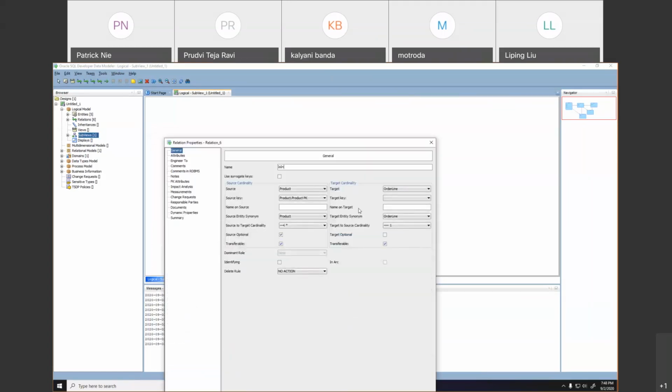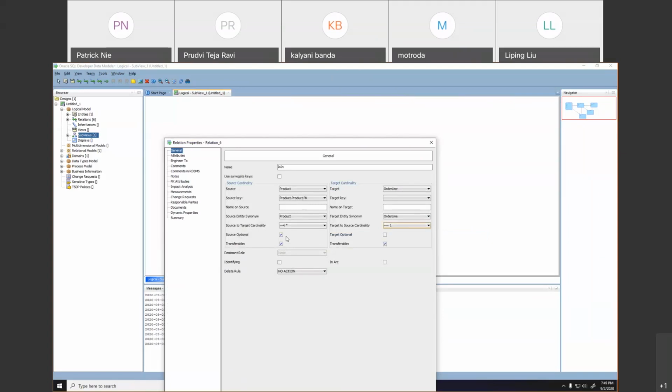Each product can be in many order lines, but each order line is for only one product. Each order line is for one product. Does it make sense? So just think about the link between product and the order. There's only one link, right? That link will correspond to one order and one product.